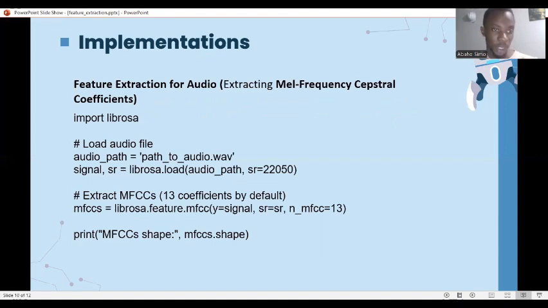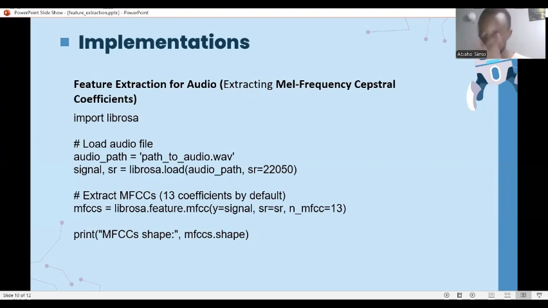So here we use Librosa, the library I talked about before. Then we can extract the MFCCs from an audio file by loading it, of course. These coefficients capture the spectral characteristics of sound, useful for tasks like speech recognition.